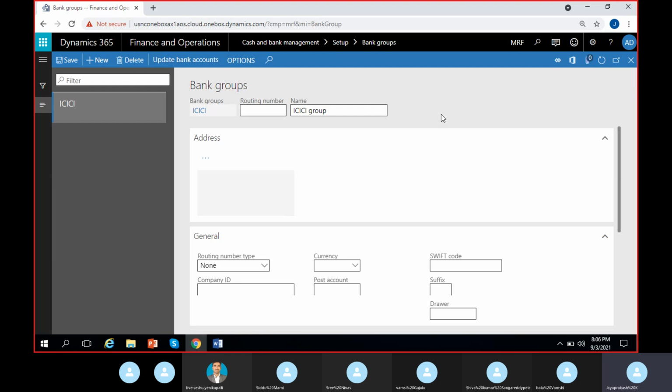Once again, in US they will use 9 series routing numbers. In Canada also they'll use a 9 series routing number. Whereas when it comes to Europe, they won't use 9 series. They'll use 6 series, I guess. So it's not mandatory that you have to give a routing number since it's a bank group. So you should definitely have bank accounts. Suppose I have 4 ICICI bank accounts, for example, I can have one in one location and others in multiple locations, or I can open all of them in the same bank or in the same location. It's according to me.